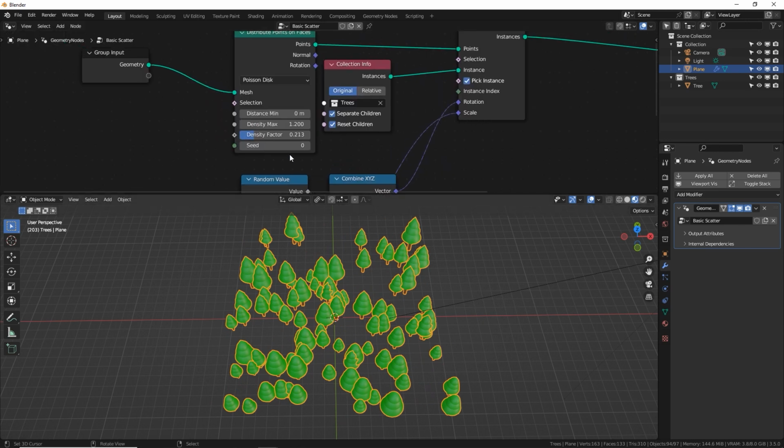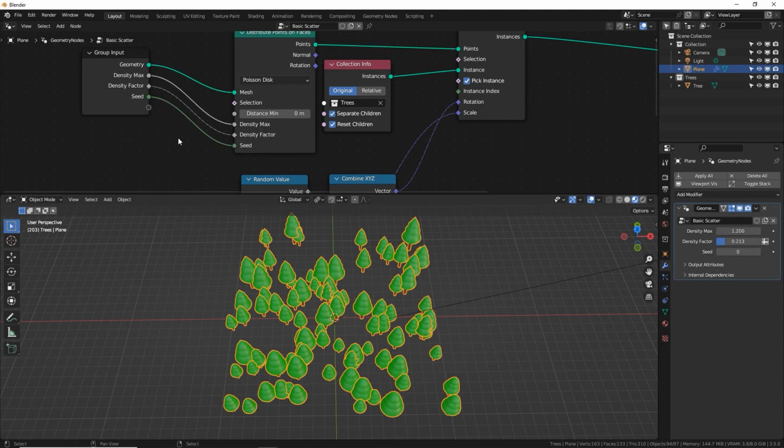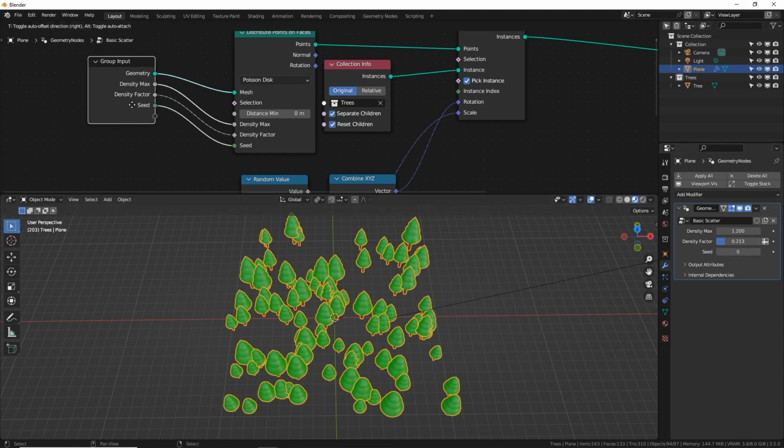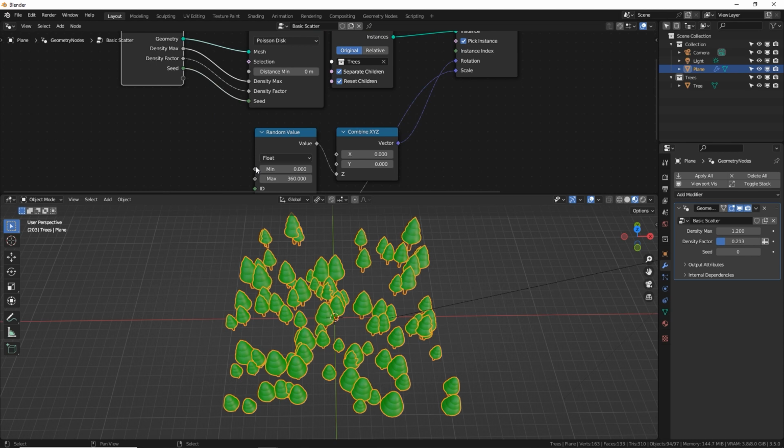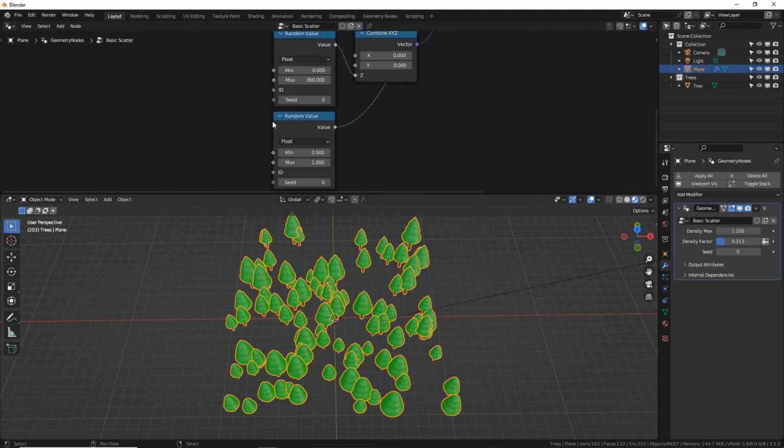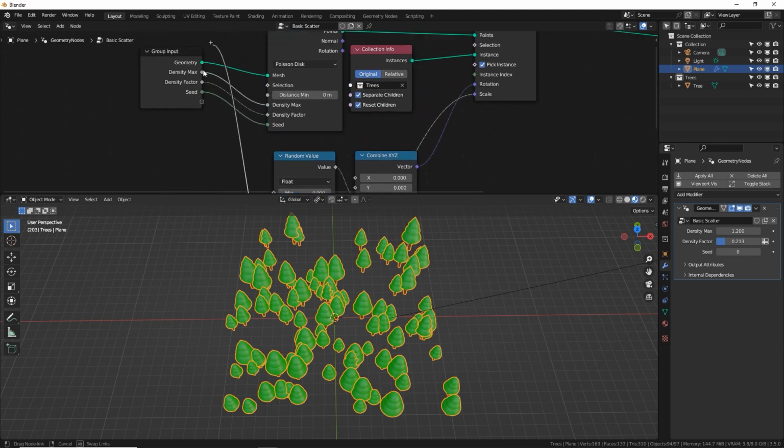Okay, now let's put some controls here so that we can access this in the modifier tab where geometry nodes actually is over here on the right. So to do that, let's control our density maximum, our density factor, maybe a seed if we want to randomize that. And you'll notice on the right, there's things popping up, which is these same controls, just like a node group. Don't really care to control the rotation randomization, but I would like to control the scale minimum and maximum.